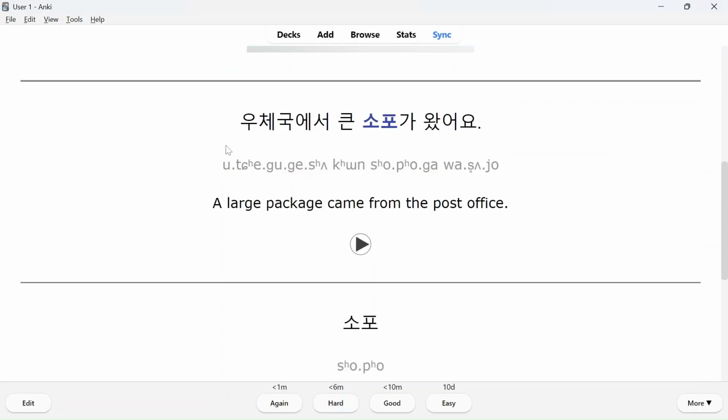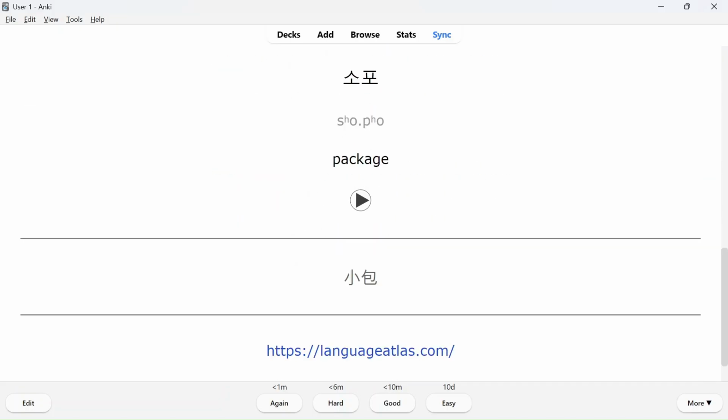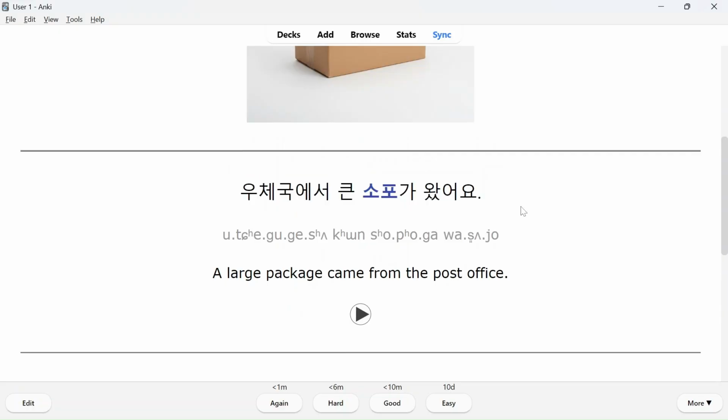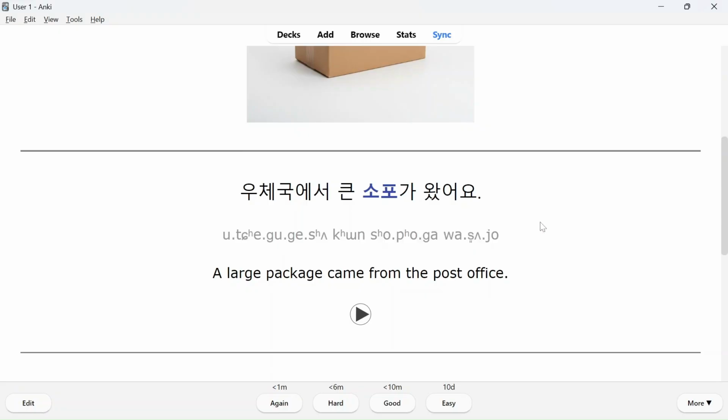Great. So just to do a small recap, we have the sentence area right over here, which is the first area. We have the word area over here, the second one, and we have the hanja for some cards. Correct answer sentence and the word that we're looking for bolded in the color indigo so that you can immediately spot the correct answer. We have the IPA notation, and this helps with pronunciation. We have the English sentence translation, and we have audio. 우체국에서 큰 소포가 왔어요.